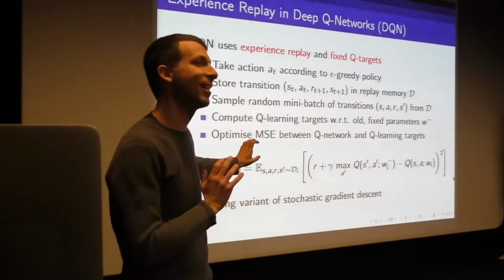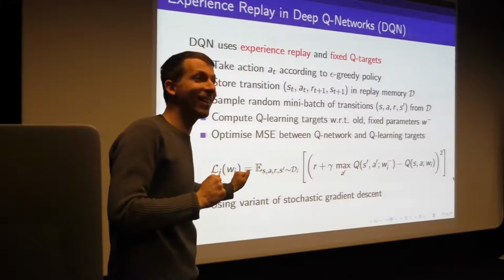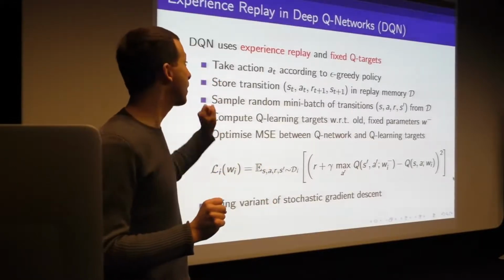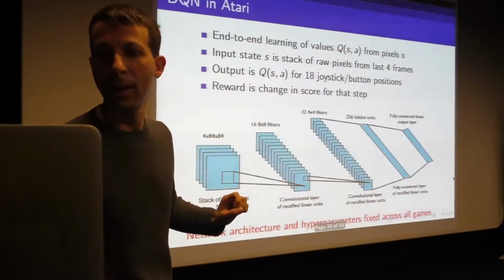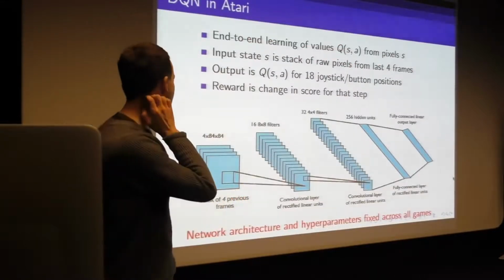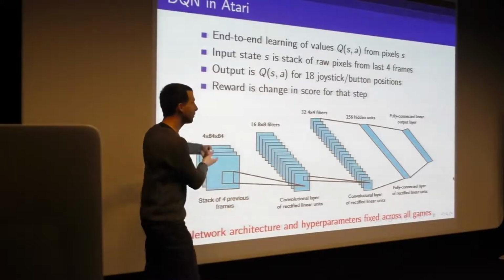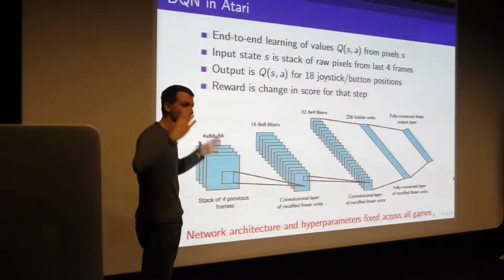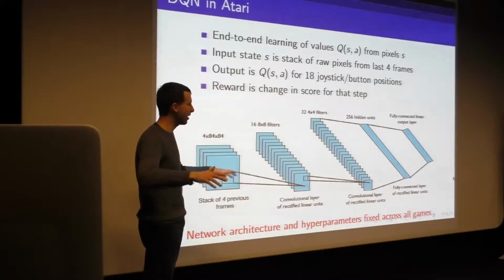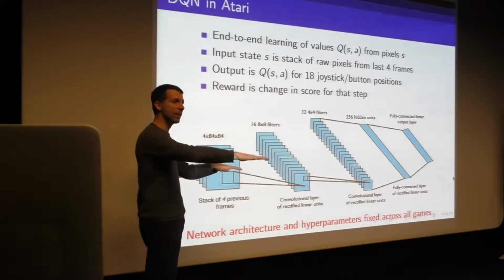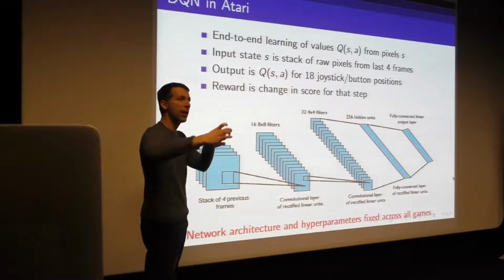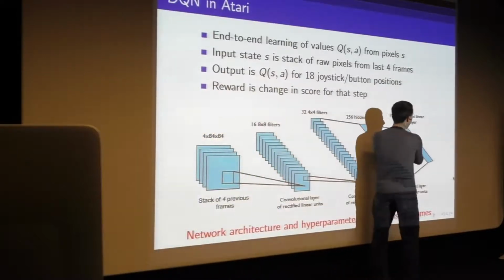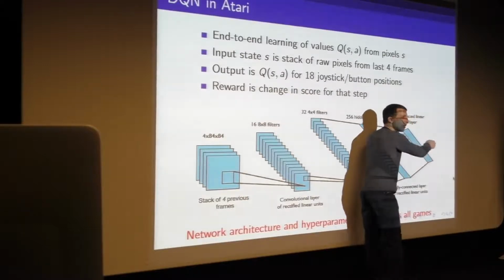I wouldn't claim this is the most aesthetically satisfying idea. But in practice, it stabilizes everything. And the experience replay is really important as well. So just to say, this is the architecture that we use. It's a big convolutional neural network. If you don't know what a convolutional neural network is, it's something where you take typically an image, and you have some neural network with shared weights that's applied to the entire image, region by region. And at the end of it, we output Q values for all of our different actions of what the joystick might do.